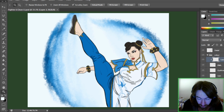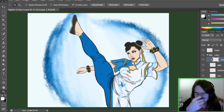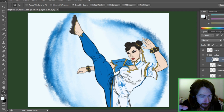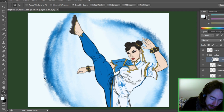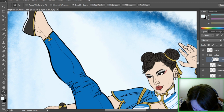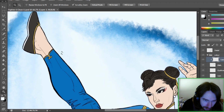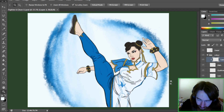So I obviously did these smears in the background here. And so I made the proper background color an almost white blue. There is a slight blueiness to it. And so obviously the smears here are blue on the very edge, into a whitish kind of blue color. There is a difference. If I zoom in right there, you can see the difference around here of where it smears in.